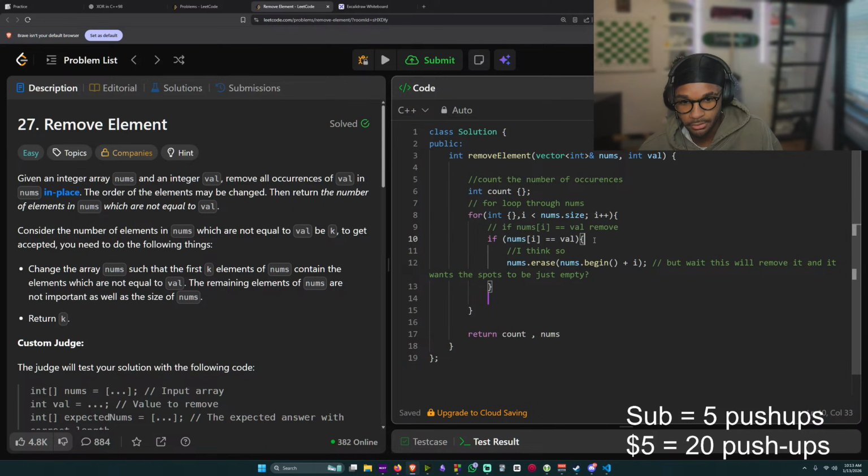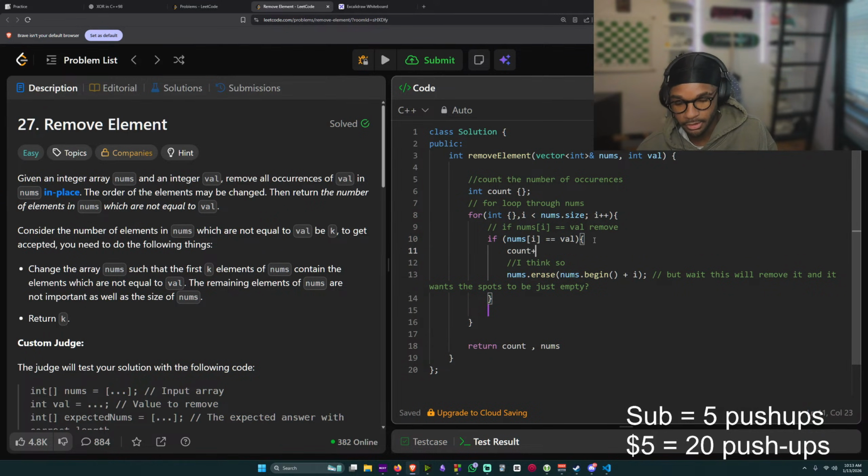Okay, so every time we do it, we need to say count plus plus. Erase nums.begin plus i. What does that even mean, though? I gotta look this up.